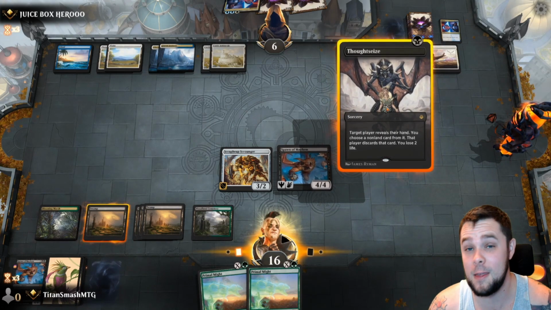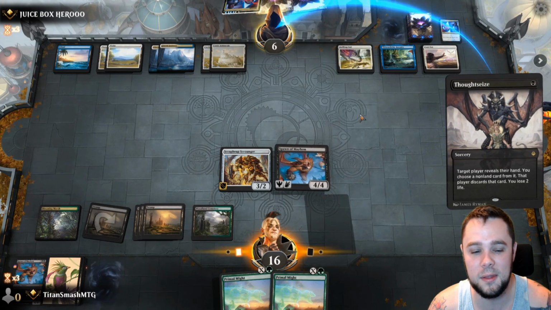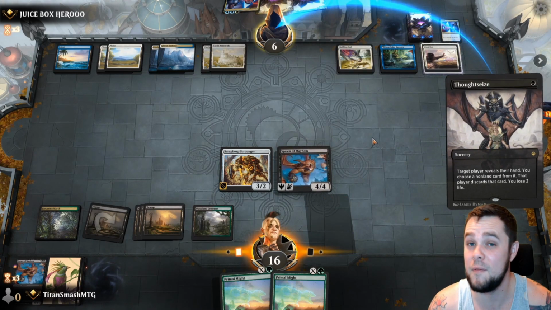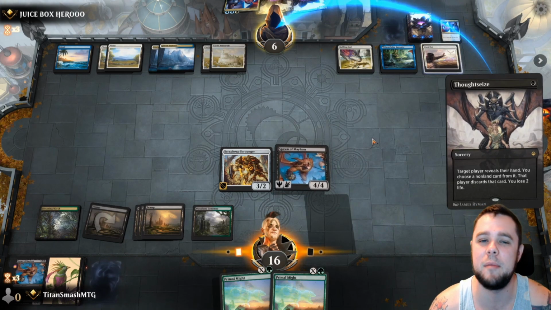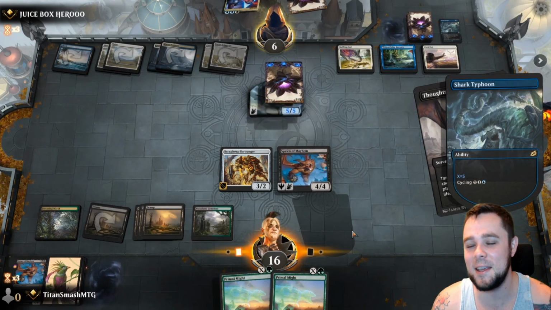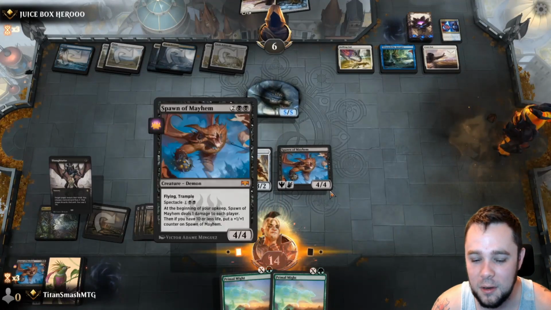Again, they can counter that as well. But if they do, then this Primal Might gets a little bit more open. Let's see what they do here. I'm kind of inviting them, saying, hey, absorb me, baby. Absorb me real... Ooh! Okay, so they Shark Tide in response. It doesn't matter. Game's over.